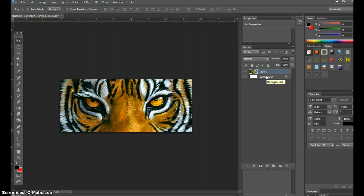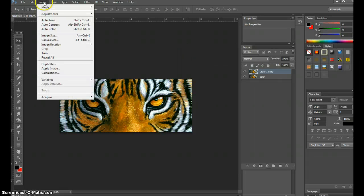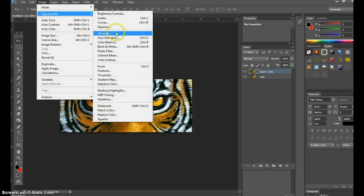This is very simple. All you have to do is delete the background layer — we don't need it. Then duplicate Layer 1 so now we have two overlapping layers. Double-click on this layer and call it 'color.' Click on the other layer and I'll show you one way to change it.